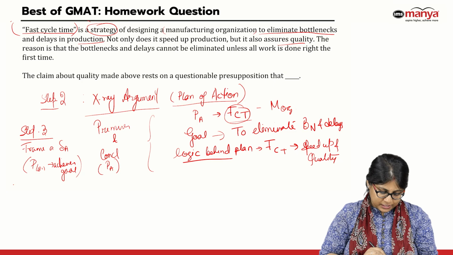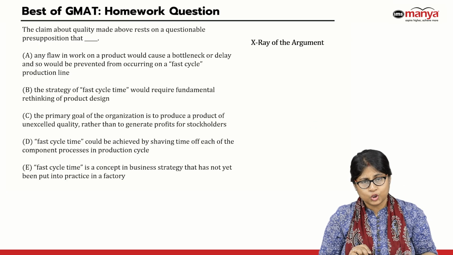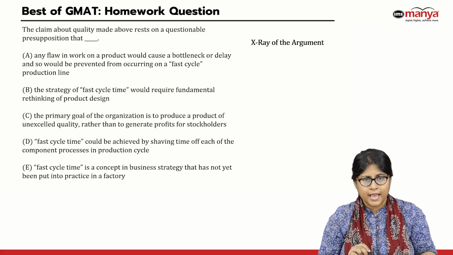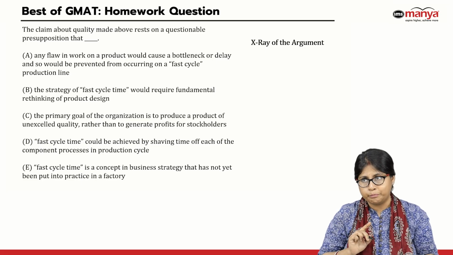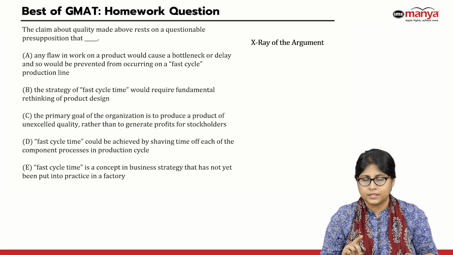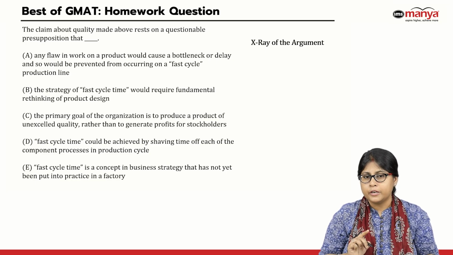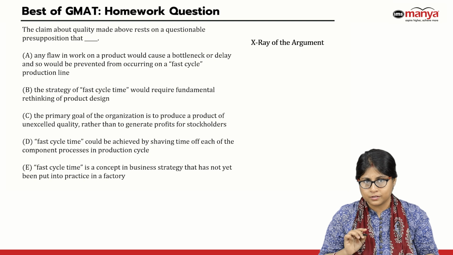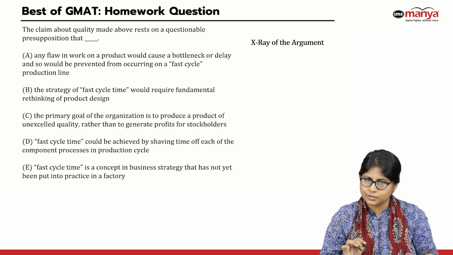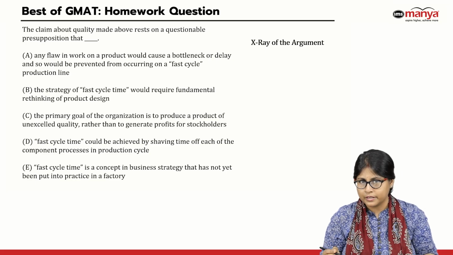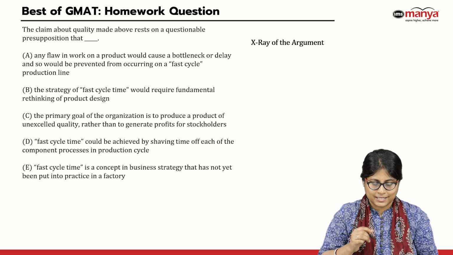Okay. So, now that we are done with our step 3, let's look at the options one by one, see which option resonates with our shadow answer, and then follow the process of elimination. Even if you are not able to completely form a shadow answer, at least try to look through the options, read them carefully, don't take them lightly, weigh the options really well and see, is it necessary for my conclusion? Is it necessary for this plan of action to work to achieve the goal? If yes, keep it on hold. If no, eliminate. Okay? So, let's deep dive.